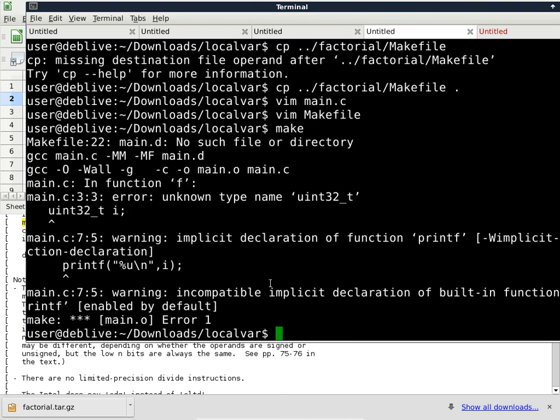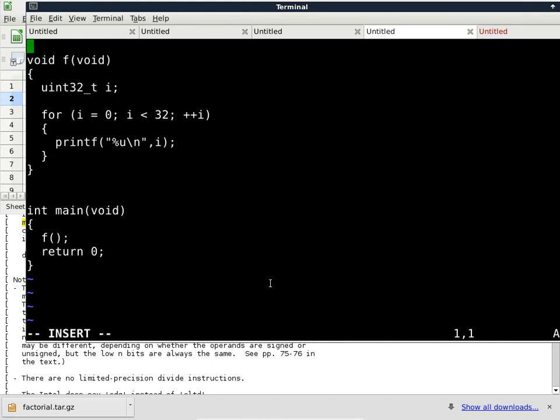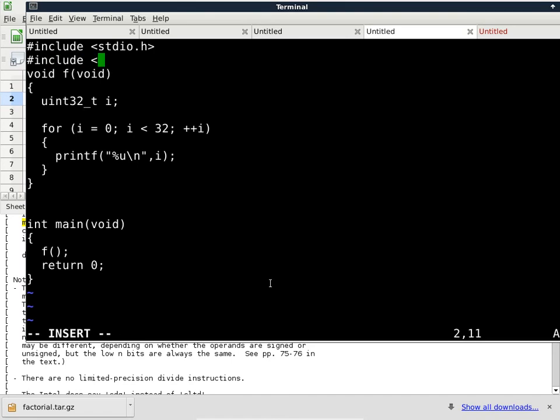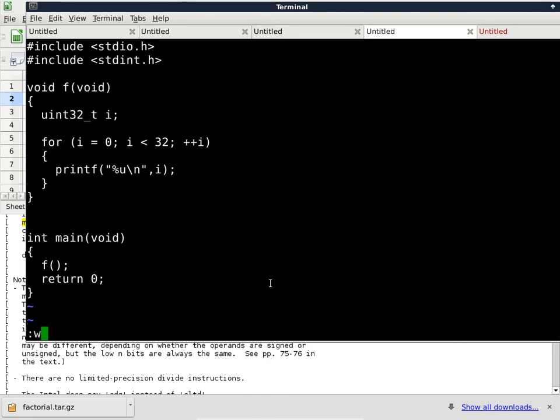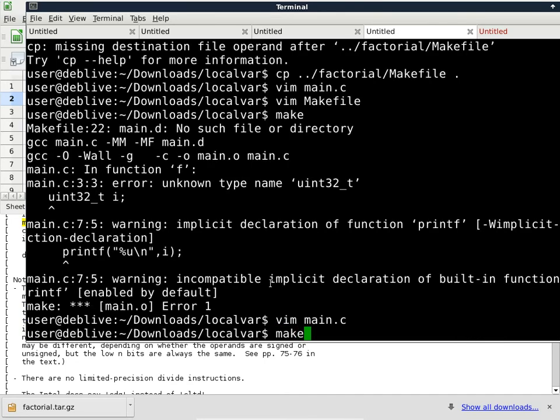So make, and it says okay, that's because I forgot the #include lines. #include stdio.h, #include stdint.h, the standard integer header. Those are the header files we have to include in order for uint32_t to have a meaning, and also for printf to have its prototype. This will make the compiler happy, and also the linker happy.